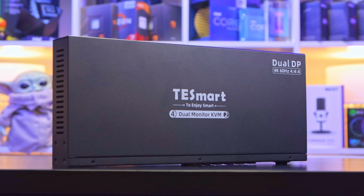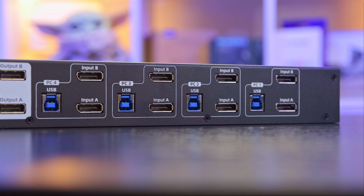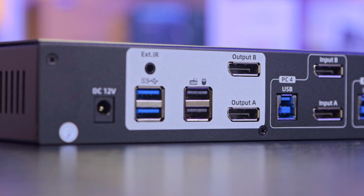Looking around the KVM, as I mentioned, this has 4 DisplayPort inputs which can go out to 2 monitors, but all of these ports support up to 4K 3840x2160 at 60Hz. This gives you lots of resolution flexibility, especially if you rely on a high quality output for something like live streaming. To the left of the inputs we have the other main area of the KVM where you'll find the power, IR extension port and 2 USB 3 Type A ports. If you like to use certain devices for each system, for example USB storage, here are the inputs you need. And finally we have the 2 ports for your keyboard and mouse and your 2 main monitor outputs.